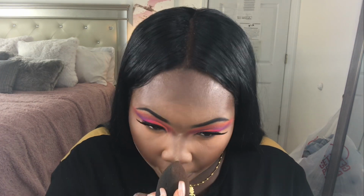Ooh, feels like it's tightening and setting in. If you guys know me by now, I have very watery eyes and they tear for anything. The fact that this concealer is waterproof, I think that's what's hindering any drippage. I feel like it's very thin formulated and it's not overpowering in any way. I don't feel like you can really have flashback with this powder. I'm gonna go ahead and dust this off and finish up my face, and then I'll be back.